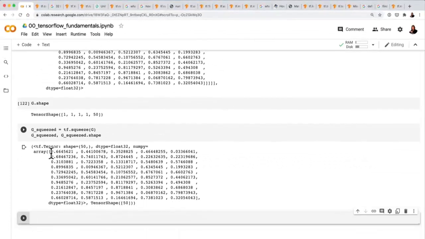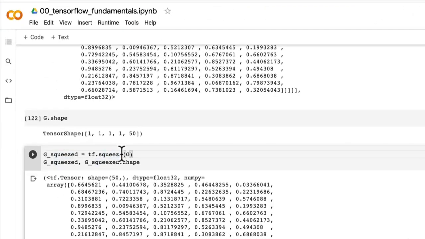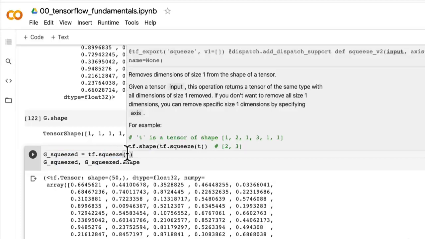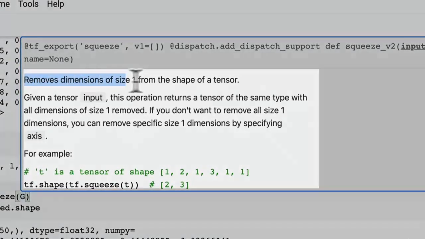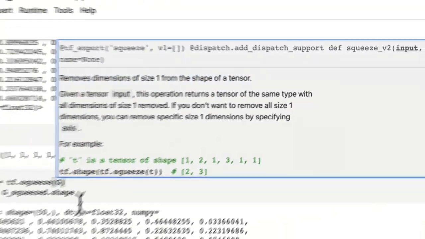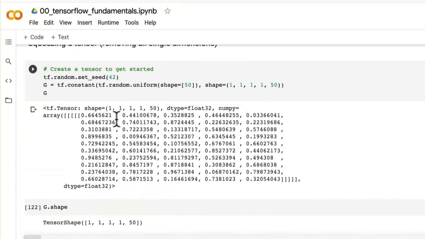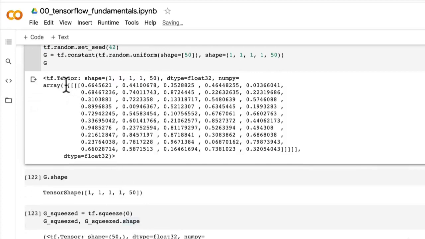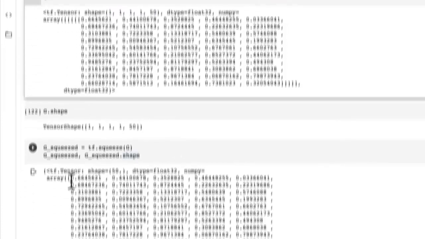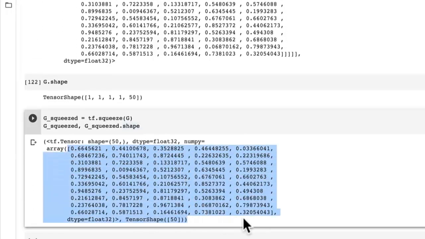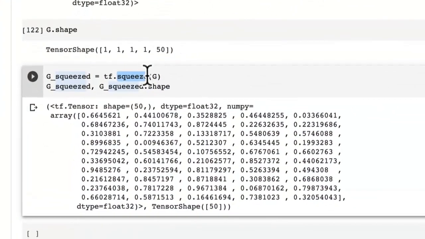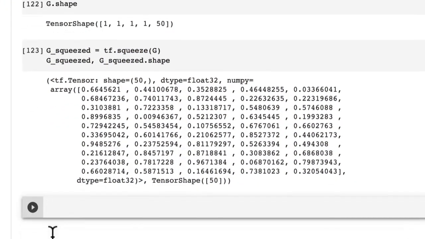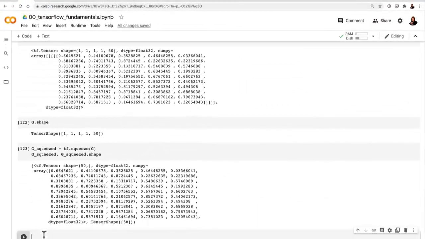Boom. So there we go. So what squeeze does is, we just read that before with the doc string, but we'll read it again. Removes dimensions of size 1 from the shape of a tensor. So if your tensor has too many single dimensions and you want to just reduce it, so get rid of all these extra dimensions here and reduce it back to its essence, you can use the squeeze method. So that's a little tidbit there. Nice and quick video, this one. And the next one, we're going to cover one-hot encoding. So I'll see you there.